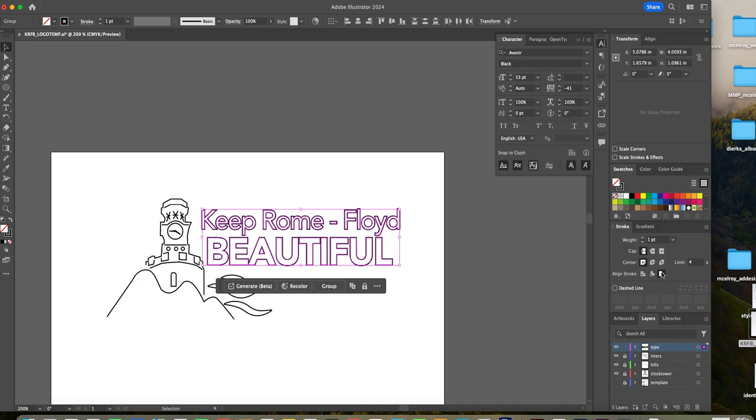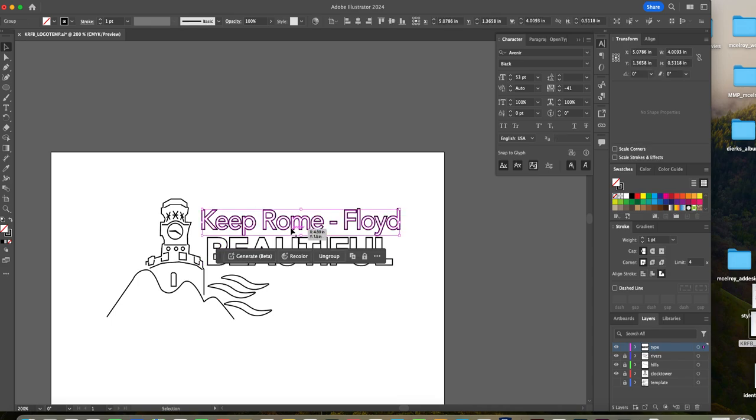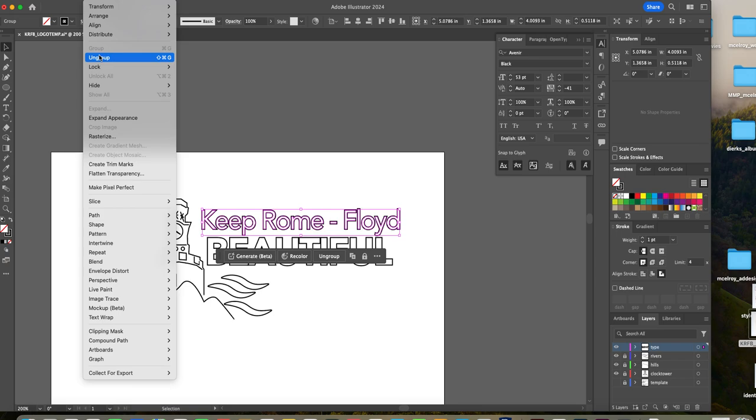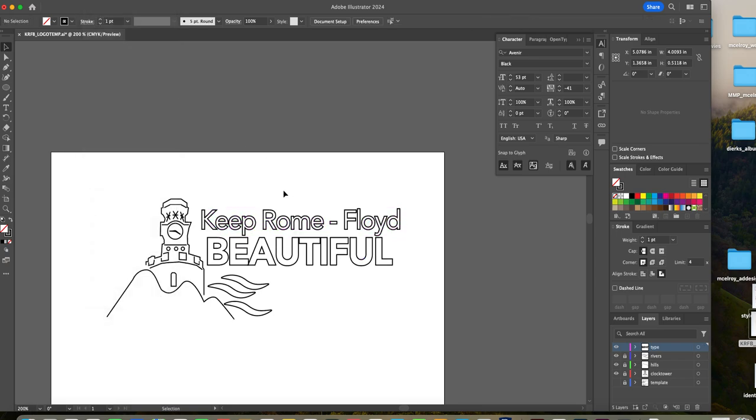Now, you asked about the ability to select shapes and move them. What shape do you think we should move? I was talking about having more space between the letters, like the E's in Keep Rome. I feel like they're too close together. Yes. So if we click on our newly created outline shapes, we can do Object, Ungroup. And now look, individual letters. I actually think that the dash should be nudged over.